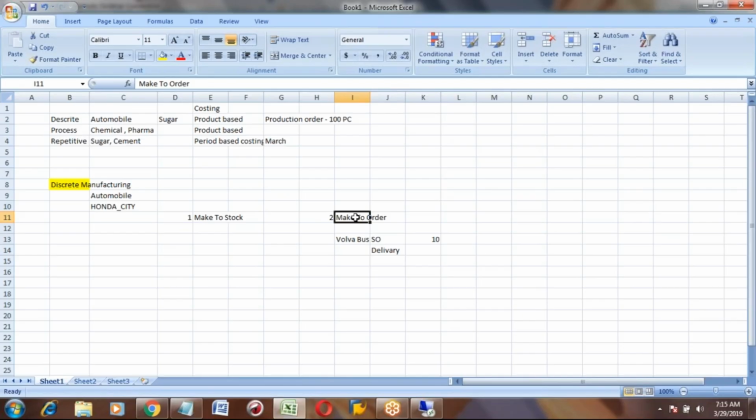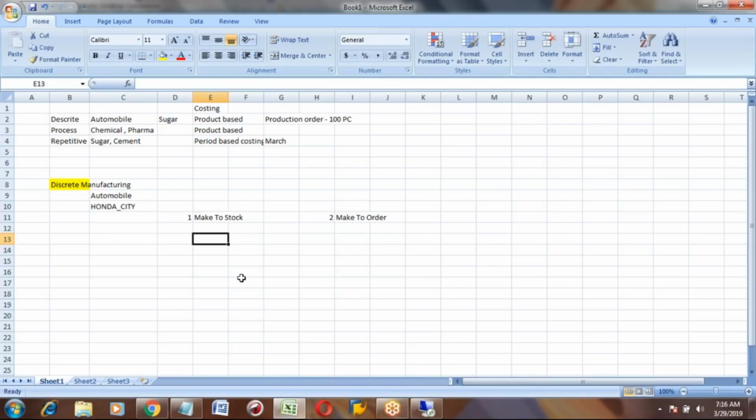Okay, so is it clear what is make to stock and make to order? Yes. Now what are the steps we will follow in this process, we will discuss. In the make to stock scenario, you are directly keeping the stock.